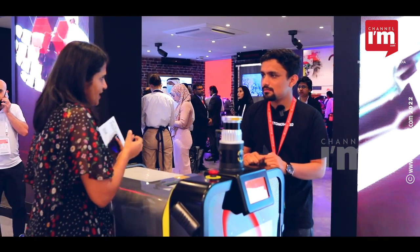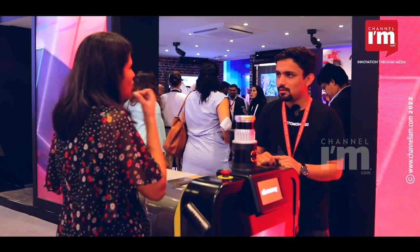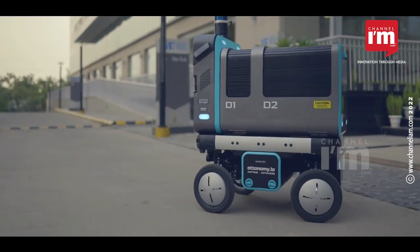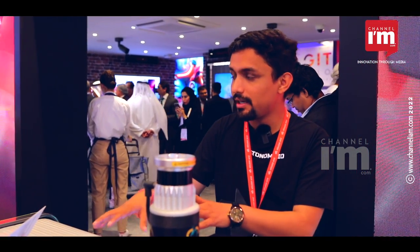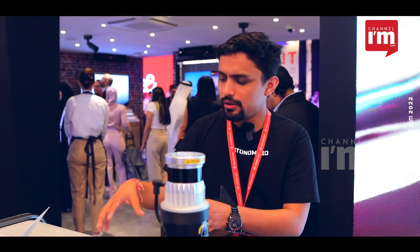What if I'm ordering food and need it delivered at the right temperature — not too cold, hot enough to eat? The great part about the Autobot 2.0 series is that these cabins are swappable. For items needing cold delivery like ice creams, we can fit cold storage cabins. For normal groceries and staple foods, the standard cabin is insulated so it maintains room temperature. And for hot items, since delivery times are usually under 30 to 40 minutes, we can introduce heaters into the cabins. These cabins are completely customizable as per customer requirements.